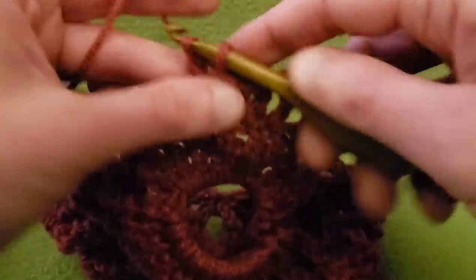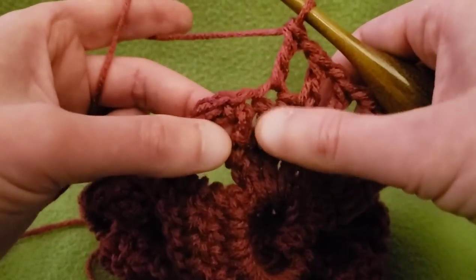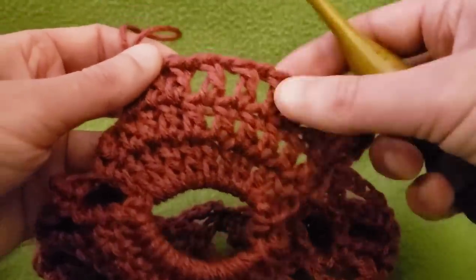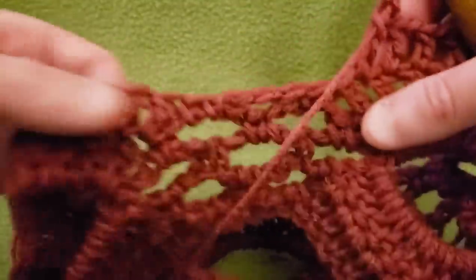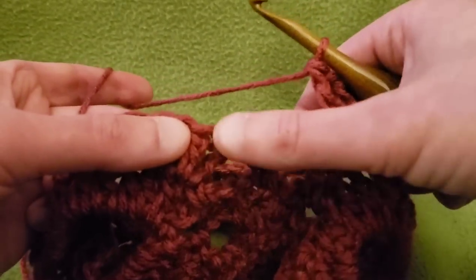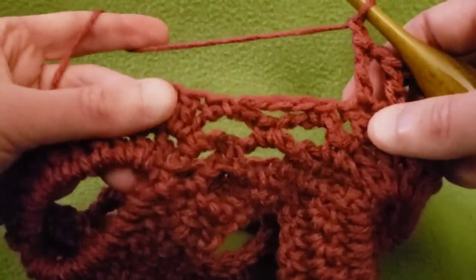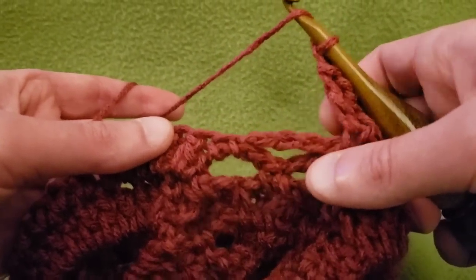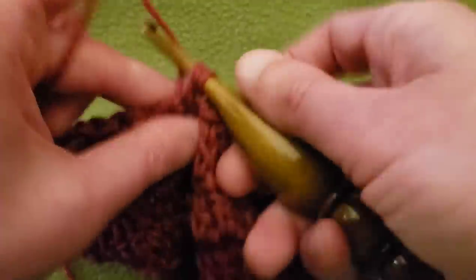And you know what? It does not hurt to double count your doubles, even at this stage, because yes, I've made mistakes myself. See, again, we're going to skip that one because that's not actually a double. That's a chain where we single crocheted into. So we've got 2, 4, 6, 8, 10. Perfect. Okay. From here, you have two options as far as I'm concerned. You can either go directly from this double crochet into the double crochet on the other side, or you could give a chain one. Lately, I've been taken to doing a chain one, and we're going to work our way across to the next double. So skipping this chain space here and this single here, going into that next double right there, that first one with a double.